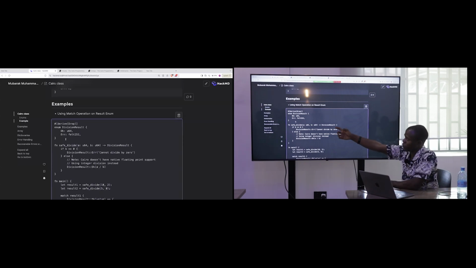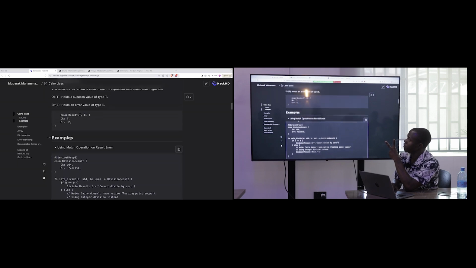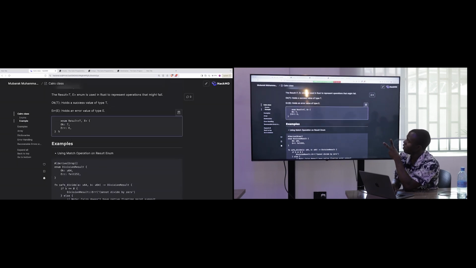Like what we have here, we define that this division result will always return either an Ok of U64 type or an Err of felt252. And if you notice, the result from the core library gives us two generic types, T and E, so it's left for you to define what that T will look like.